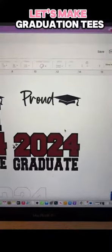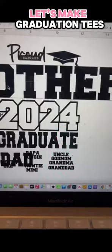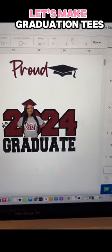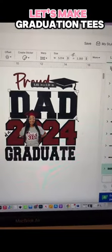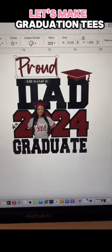Just stick her directly in front of the number zero, then duplicate that design as many times as you need and change out the title to whatever the family requests. This bundle includes several different titles already, but you're welcome to leave it blank and use the text tool in Cricut Design Space to add whatever title you like.